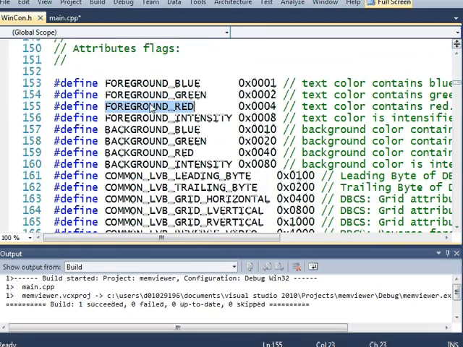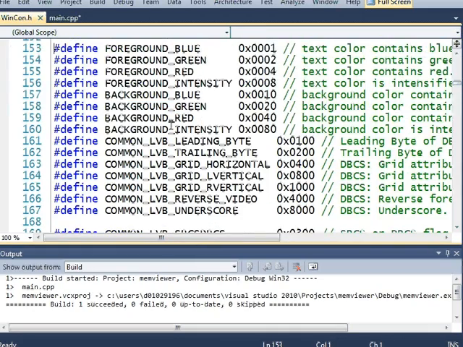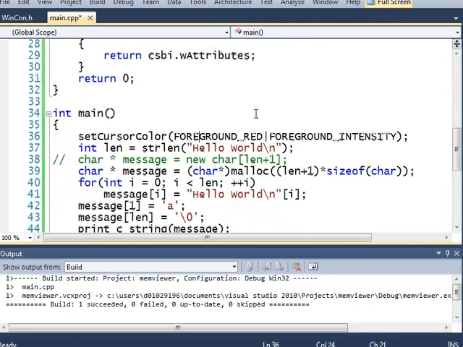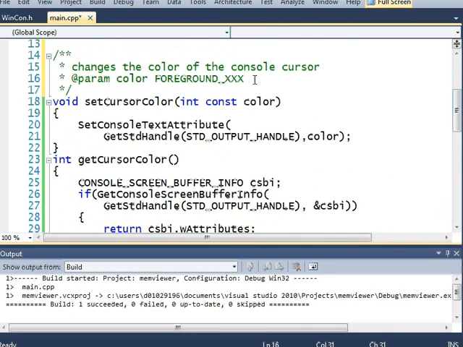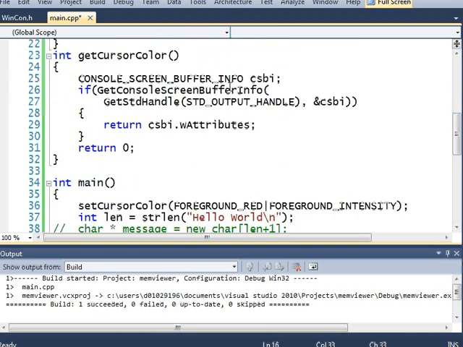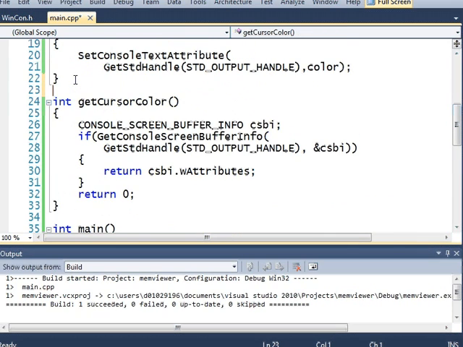Here in wincon.h, this is where all of the potential variables are, all of these. So foreground whatever and background whatever as well will fit in here. And this right here will return the current color of the console cursor.